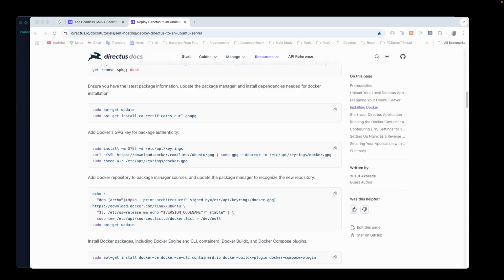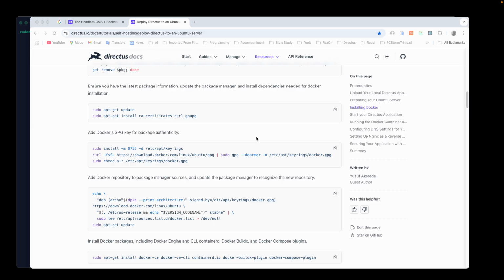We are going to chain to this curl command another command, and that's what the pipe symbol, which is this upright line, does. It's known as a pipe symbol or the pipe. It chains commands together. And we're going to chain another command, and this is the dearmor command. So what does that do? When we download the gnupg key, it's in the ASCII armored format, but we cannot store it in the docker.gnupg file as we would want to. So we have to convert that ASCII armored format back into its binary equivalent. To do that, we run the dearmor command, which is gnupg dearmor.